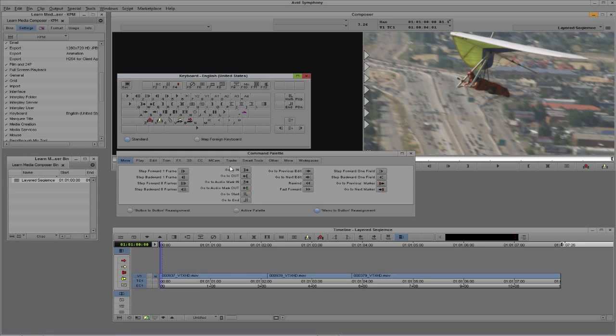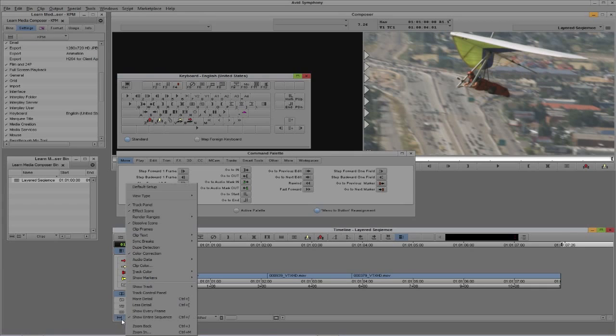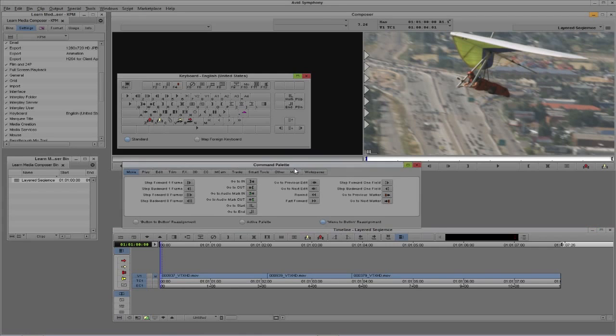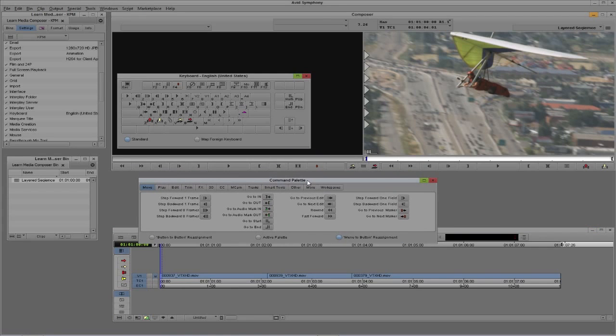Now, what would also be kind of cool is if I could take any menu item, not just the menu up at the top but one down here, and map it anywhere else inside of the Composer window or on my keyboard. Well, I bet I can. Let's say that showing audio waveforms is something that I do on a regular basis, toggling it on and off from time to time. I'd want to have that mapped probably inside of my Composer window, my Record window over here, maybe all the way over at the right.